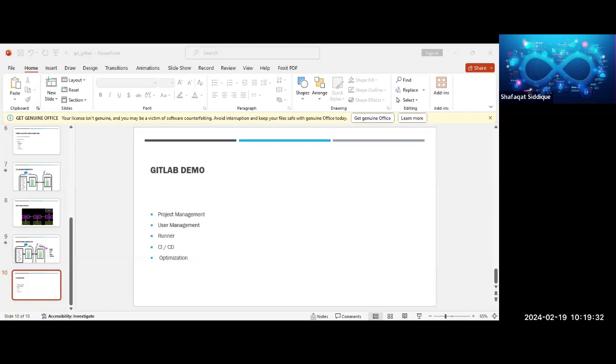I prefer to work in the command line. This type of bash command line will open for Git, for using Git operations. How is Git connected with GitLab? Let's see.